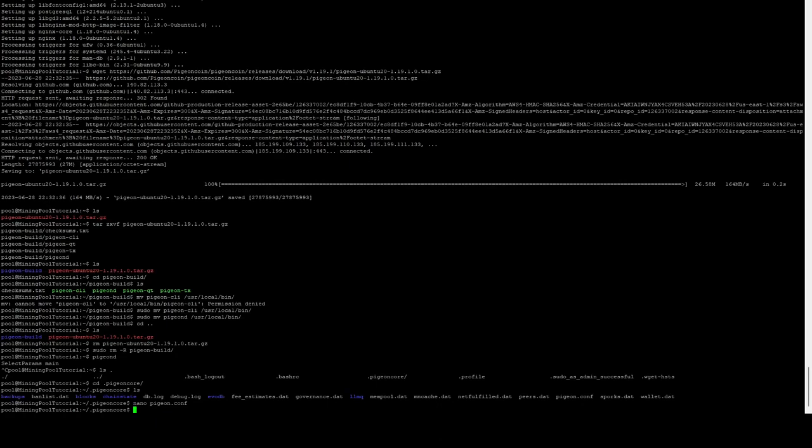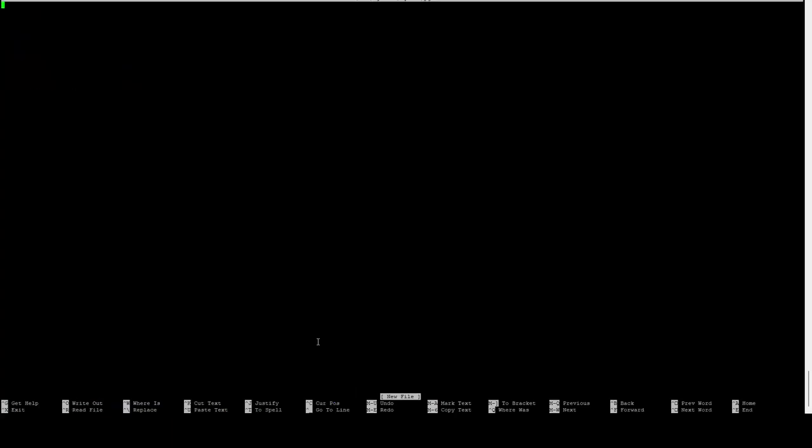And now I like to create a service for this. So to do that, we're going to do sudo nano /etc/systemd/system/ and then whatever we want the service to be called. I use the tickers for the coins, so I do pgn.service. Hit enter. And then we need to create a file. We're going to start with a Unit tag, and then we need to give that a description, so we're just going to call this Pigeon Coin Service.